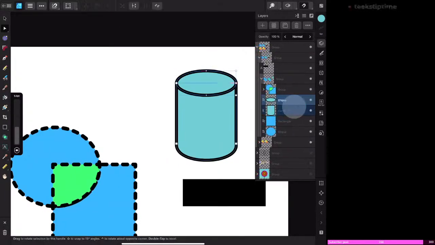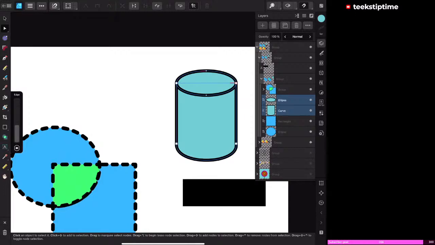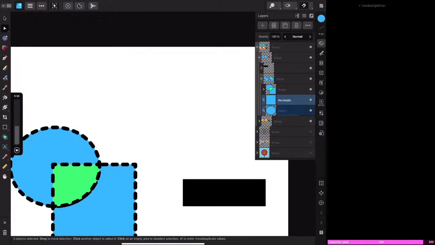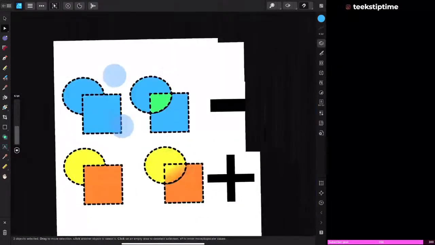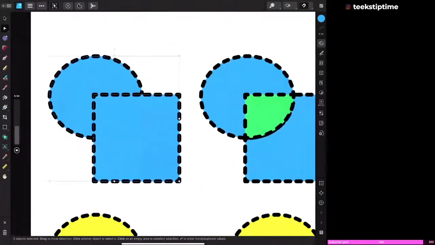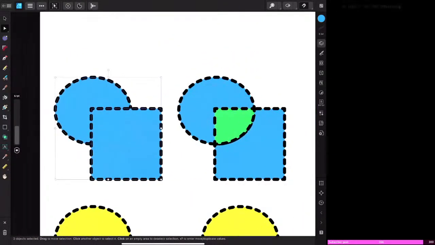So I'm just going to get rid of these so we can get back to where we were, which is these symbols just here, and back onto the shape builder tool, which is this one. Like I was saying, it should work now.